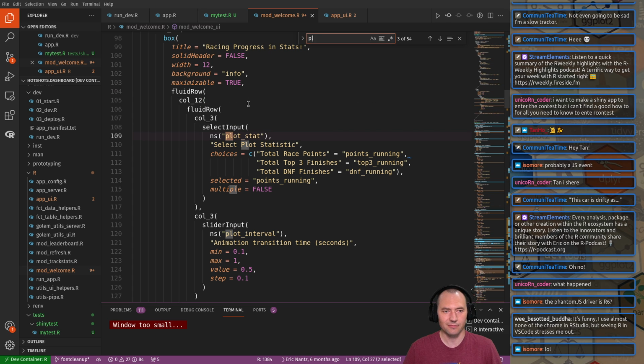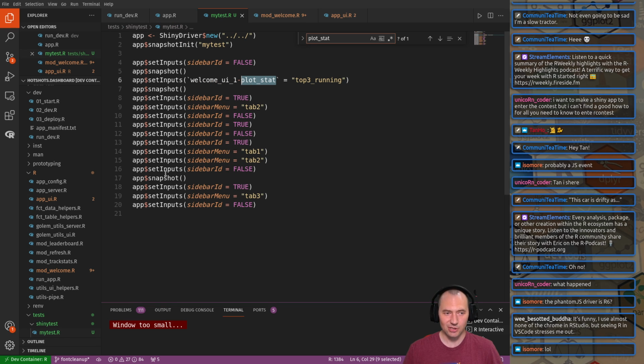So right here, the select input plot stat. This was the thing that tripped me up in the early days of shinytest. If you're using modules, you've got to namespace prefix it yourself, which can be annoying, but you just have to get used to it.